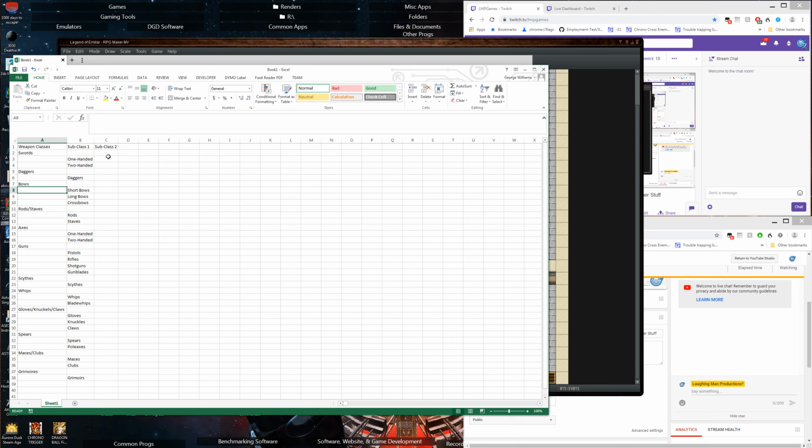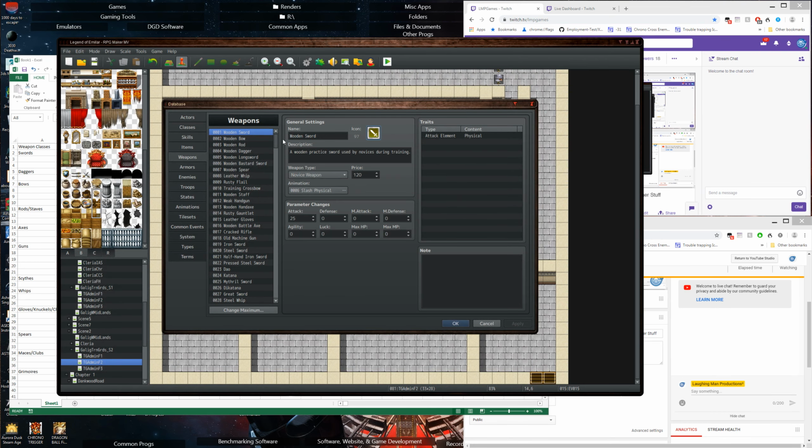Then like I was saying, for one-handed you would have your traditional short sword, maybe a long sword, katanas, tachis, I think. Maybe those are the two-handed. But yeah, that's how all these will be broken down. And then underneath those, we'll have individual weapons of those subclasses. Trying to think how that would apply for the actual weapon type, though, because you can only have one weapon type. So this stuff might be more academic as opposed to actually encapsulated in the game.